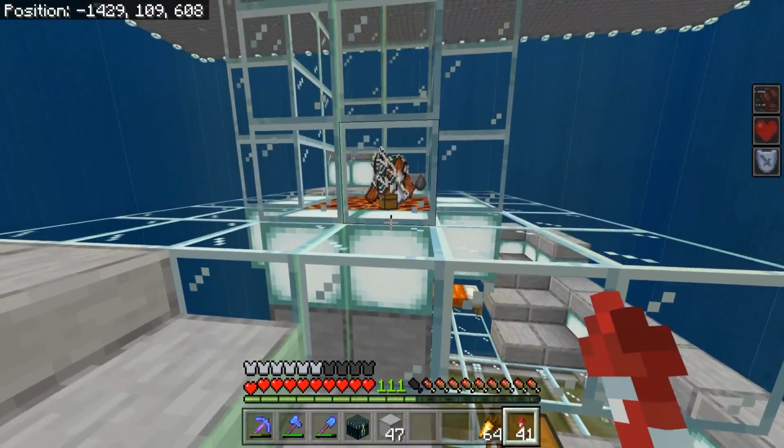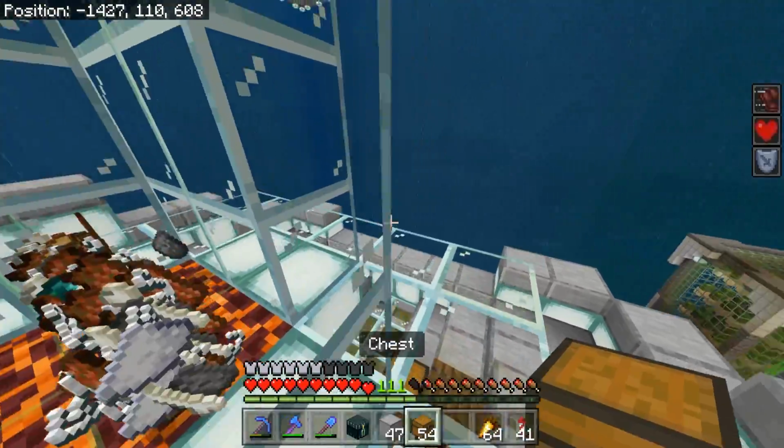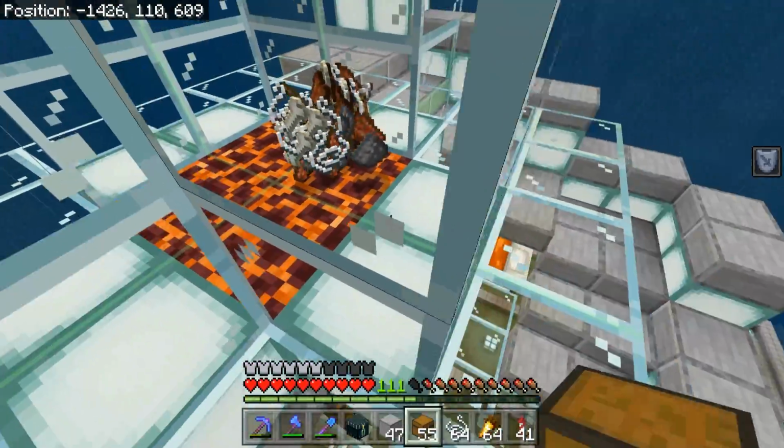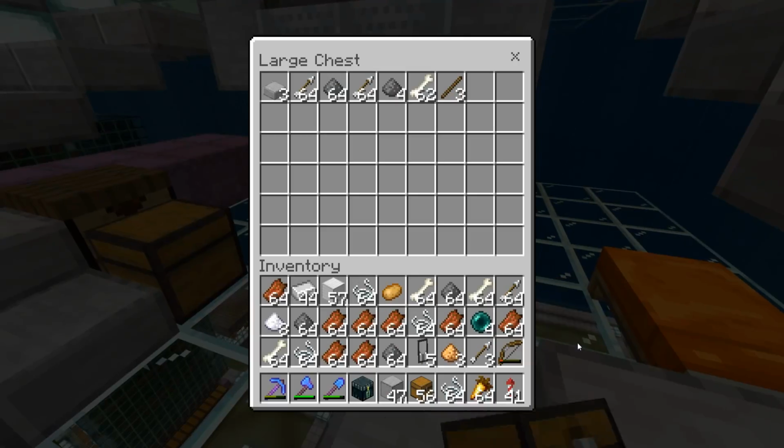That's great. I don't really want any of those to despawn though, so I might just drop a temporary chest in here for now and just collect them myself. Oh, give me those items. Give me those items, please. Jeez, I don't want to lose them, mate.